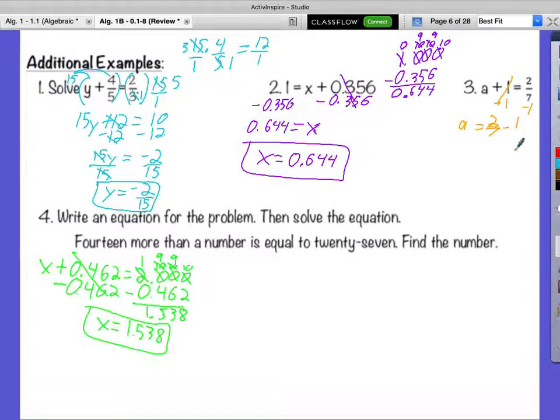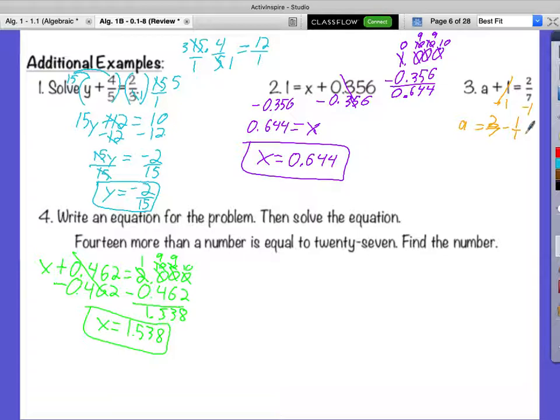Can we subtract 2 over 7 and 1 right away? No. What do we need to do first? Turn the 1 into a fraction, so 1 over 1. We put anything over 1. Now what do we need to do before we subtract though? We need a common denominator, so we need to multiply the bottom. So what times 1 could get it to 7?